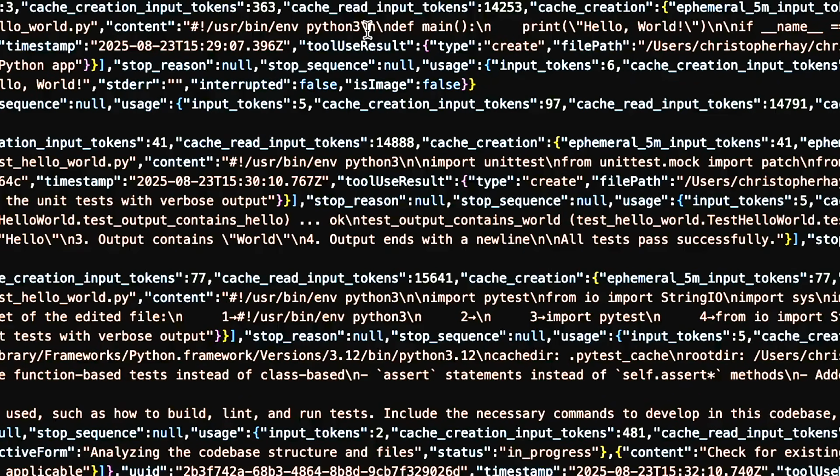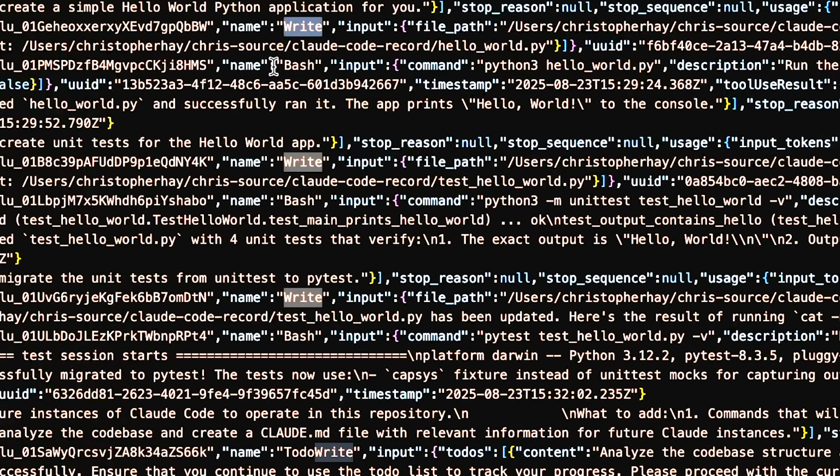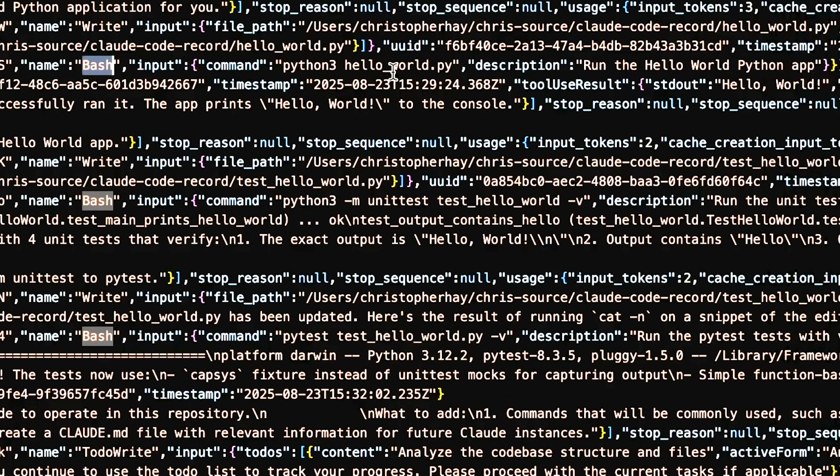And then you can see the command that's actually used there. So it's gone and created that, written to the file. And then here's a usage of the bash tool, so python3 hello world. So it's gone off and done that as well. So if you are curious what is being sent under the hood to the model, you can just go into the .claude folder. So let's now do the Bootstrap version of this.